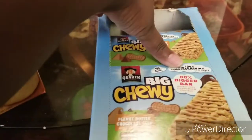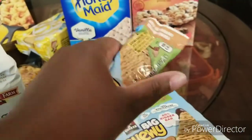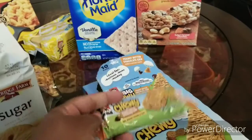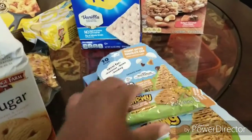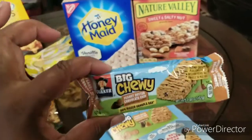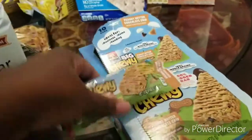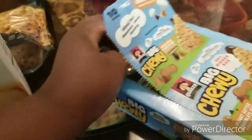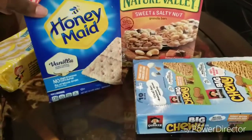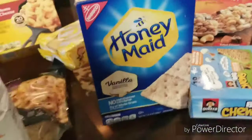As you can see, we've already been into these. To me these bars are not that big, but I guess they are bigger than normal bars. I also finally found the Honey Maid — I don't care how many times I go to the 99 Cent Only store, I never ever find the Honey Maid.